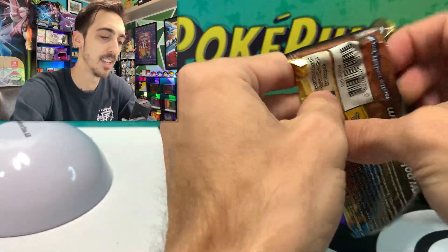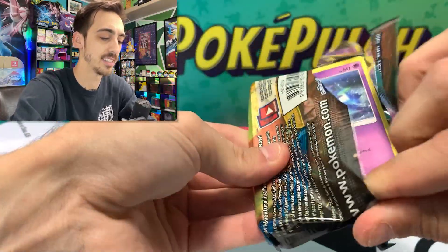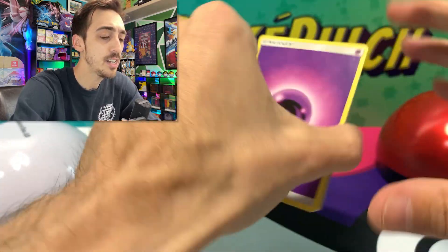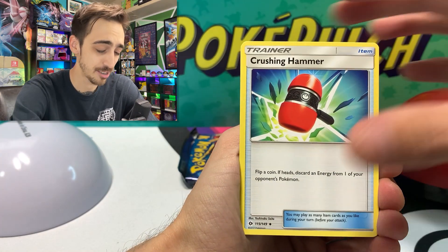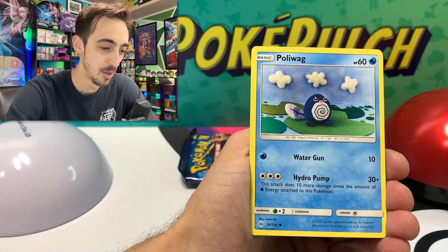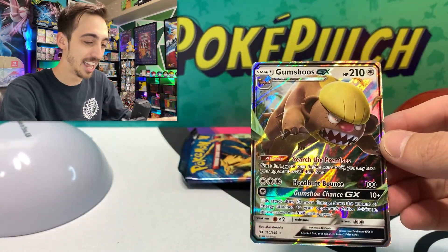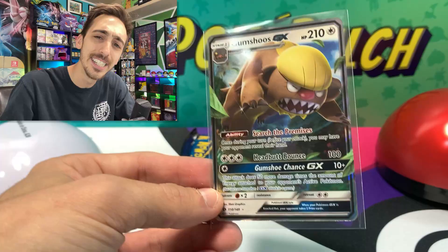Let's go back to Sun and Moon Base — pretty sure we're looking for that Umbreon or Espeon GX. Let me know what you guys are pulling from these old codes too. I know some people might not consider 2020 to be old, but doesn't that feel like it was a hundred years ago? Crushing Hammer, Marill, Crab Rawler, Eevee, Sannaconda, Palossand, Boldore for our reverse, and another Incineroar GX! We pulled both the Incineroar GX today, almost back to back — the full art and the regular GX going into the binder.